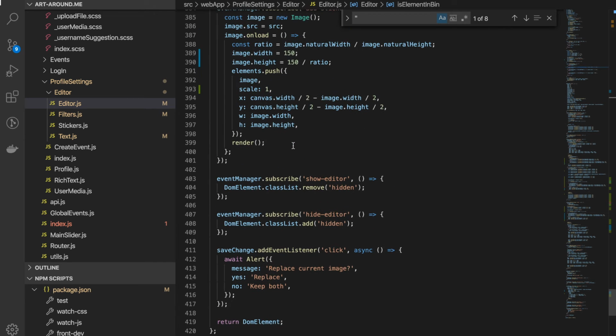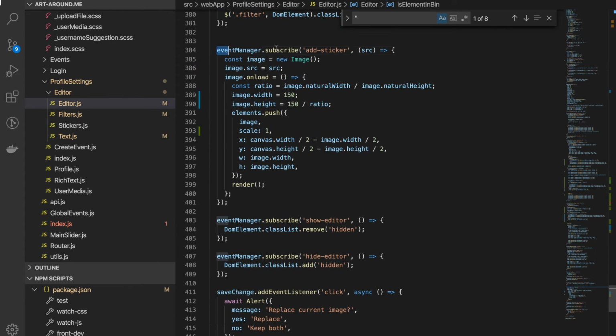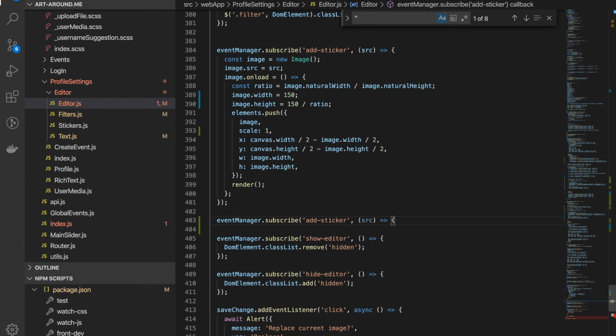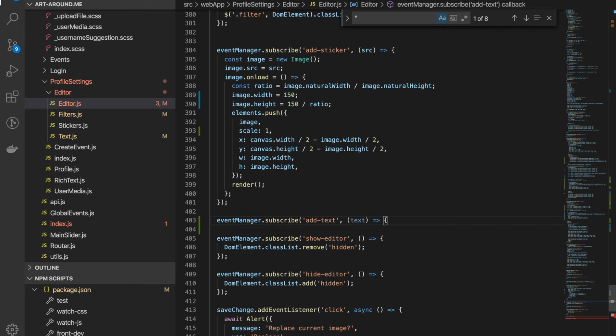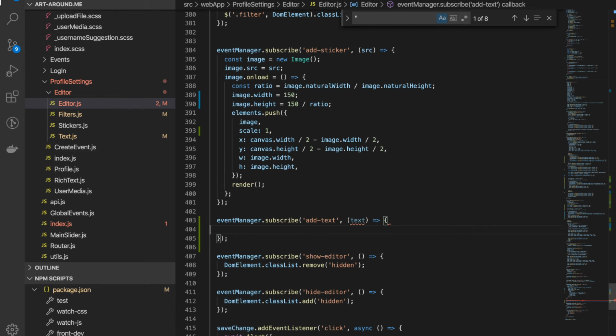Show editor, hide editor, subscribe, add text. And what do we get? We get a text object, which has many things.